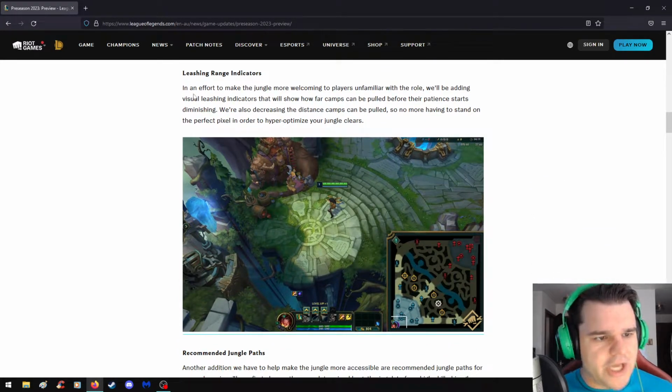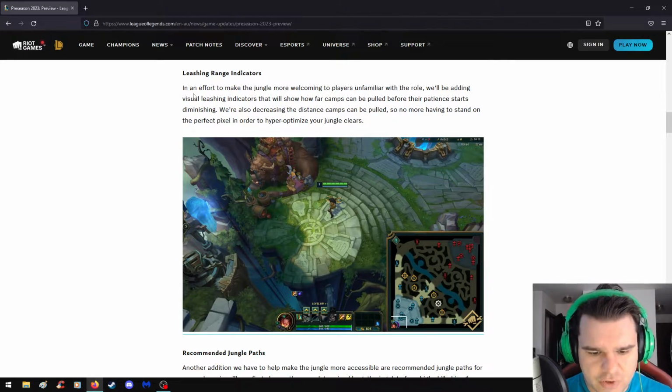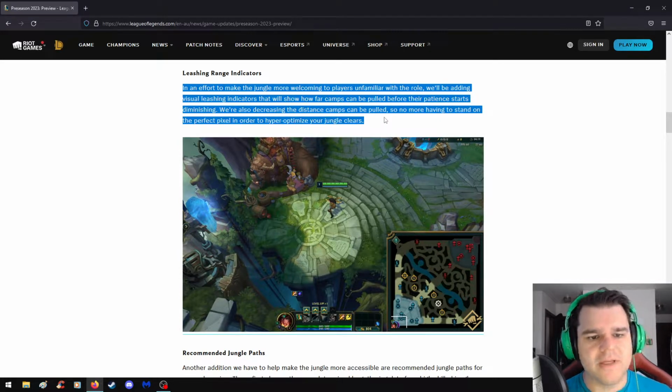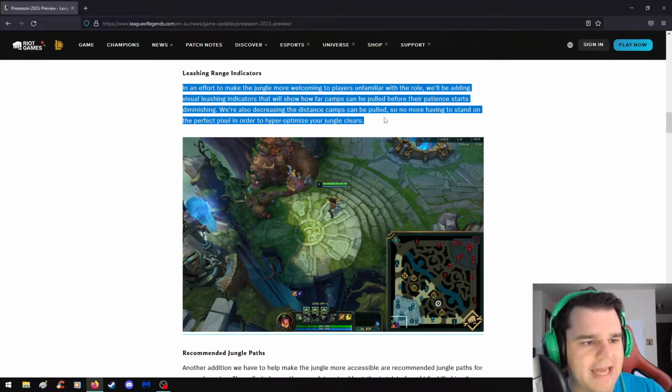So leashing range indicators, more jungle changes for new junglers. In an effort to make the jungle more welcoming to players unfamiliar with the role, we'll be adding visual leashing indicators that will show how far camps can be pulled before their patience starts diminishing. We're also decreasing the distance camps can be pulled, so no more having to stand on the perfect pixel in order to hyper optimize jungle clear.